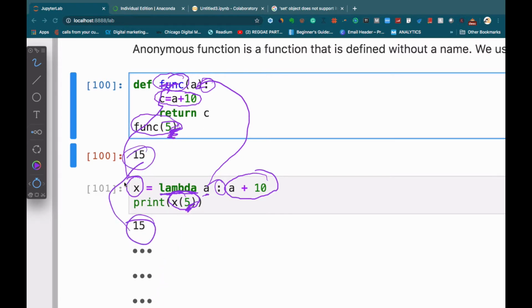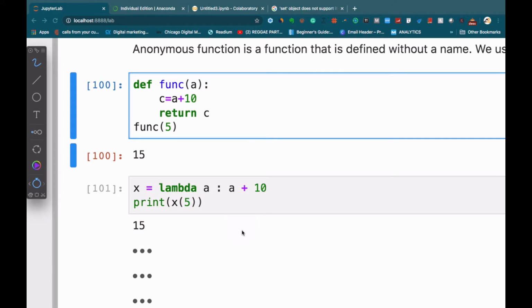All right, but you see how this is a single line of code. You remember when we were dealing with list comprehension, how we were able to write the list in a very comprehensible way. The same thing is what we are doing here. Lambda is also helping us compress everything. These functions, we're able to compress into this single line of code. So that's what lambda is going to help us do.